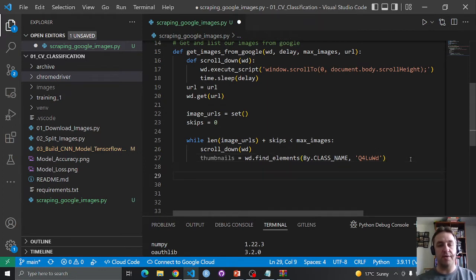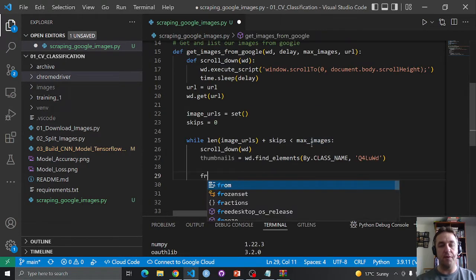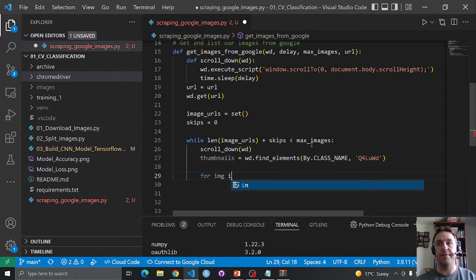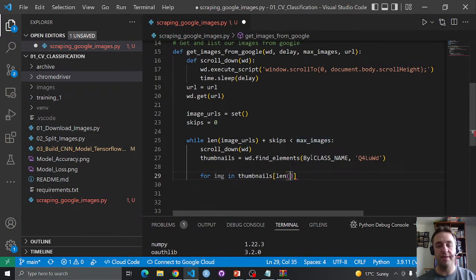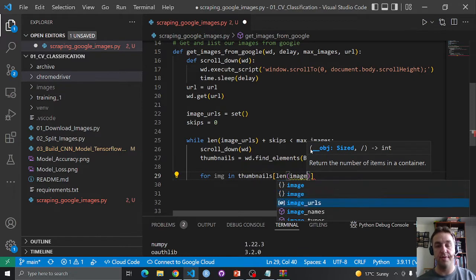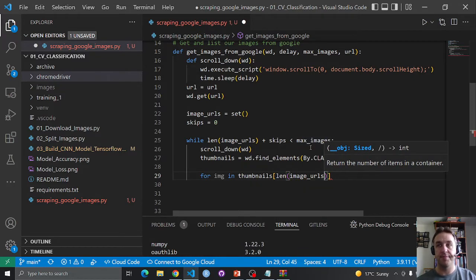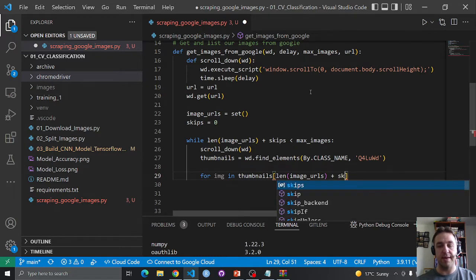Then we're going to create another loop. Within our while loop, we're still looping until we reach our max images. For image in thumbnails, we're going to do some list selection from that thumbnails: the length of the image URLs plus skips to max images.